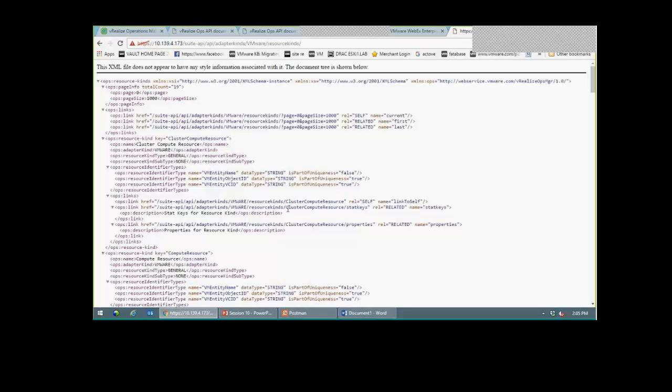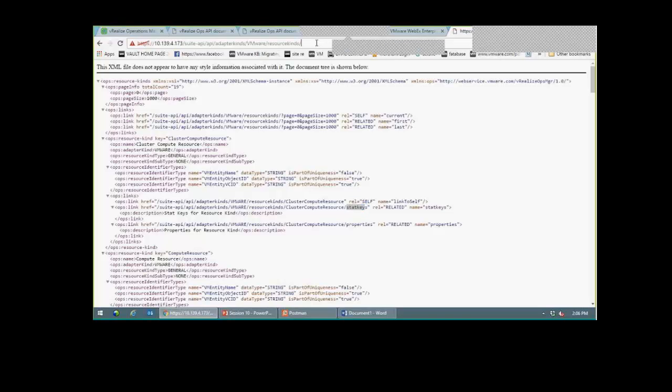You can see how you access the stat keys of that resource. Stat keys are nothing but each and every metric which you have associated with that particular object or resource kind. So if you talk about cluster CPU utilization, you'll be able to get the stat key, or how it is written in the database, by using the stat key options.